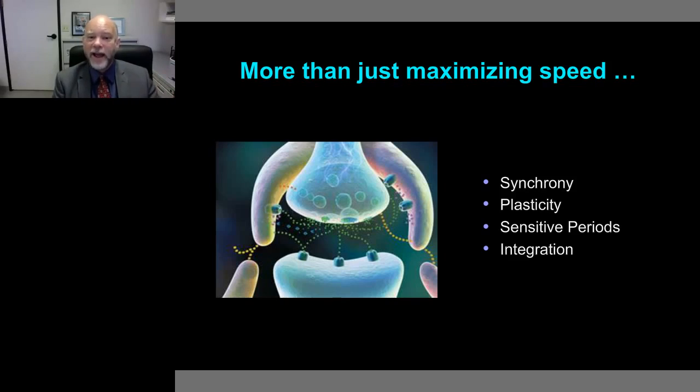Adds up all the yays, all the nays, decides to fire or not. But it's amazing it ever works. The timing is so critical. But a trade-off is that as the myelin is laid down, it releases molecules that prevent the plasticity, prevent further arborization and this change. So that's the trade-off as we go through the teen years.